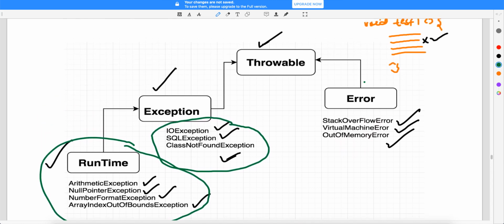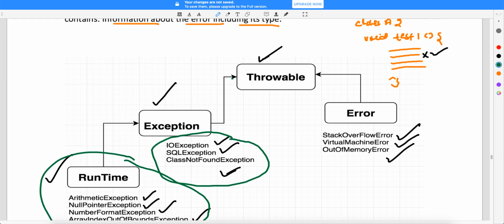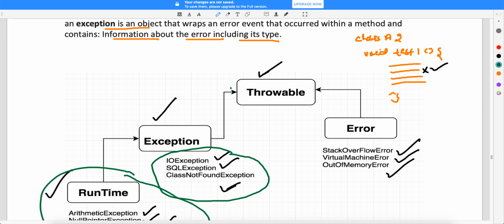Now as I said, RuntimeException extends Exception, Exception extends Throwable, and you know that whenever there is any class, it extends Object, which is the super class, right? Every class here, either Exception or Throwable, has certain methods which are given by the Java Development Kit.